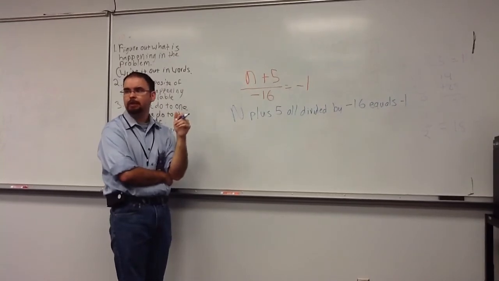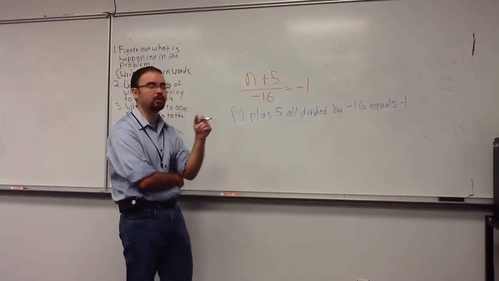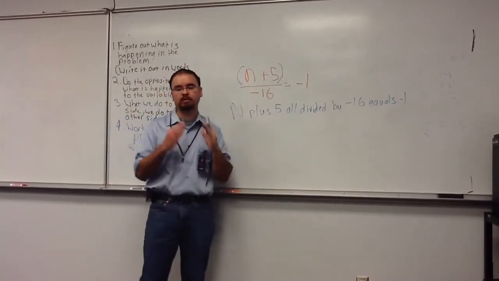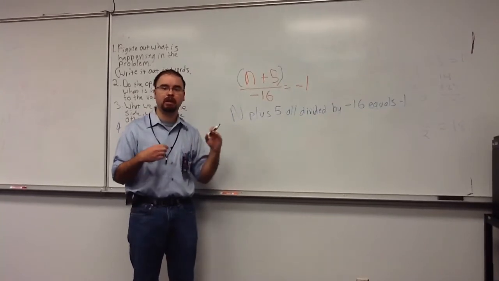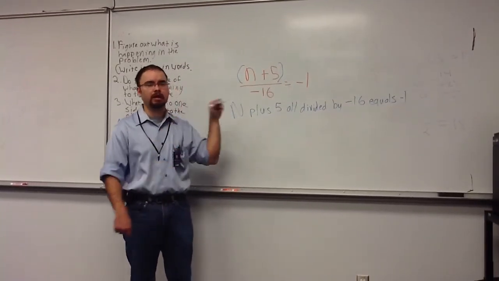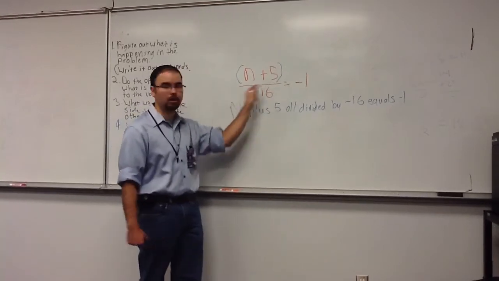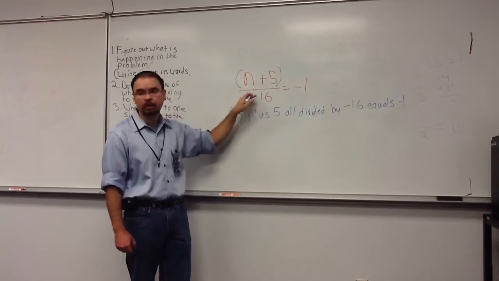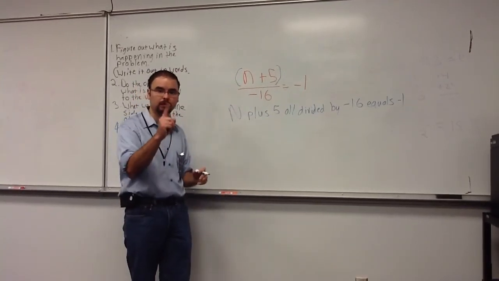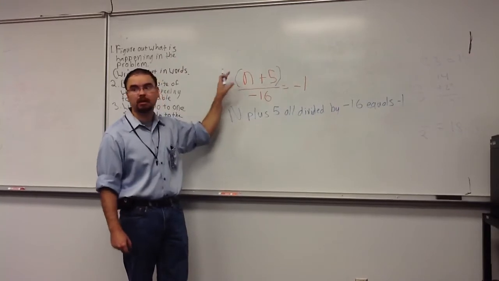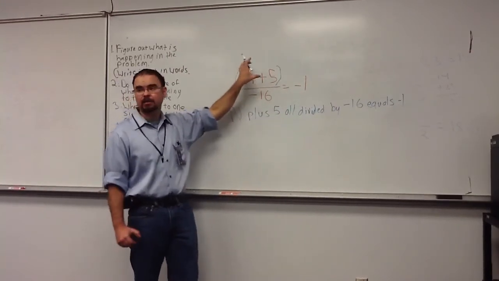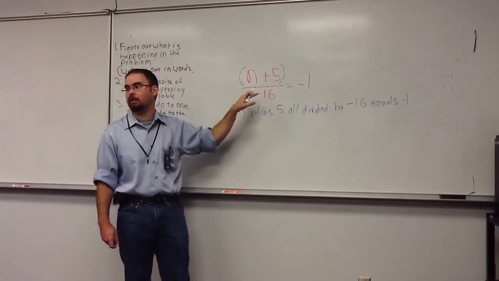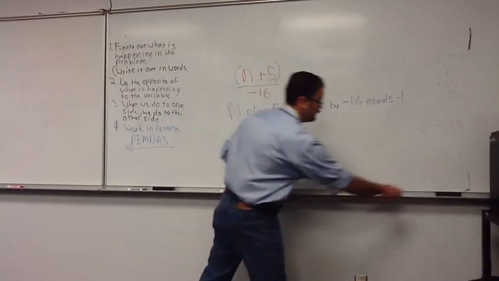N plus 5. It's going to be our ghost parentheses, guys. That's our ghost parentheses right here. There's a parenthesis above and below every division sign, or rather below every bar, basically. If we have a bar, you can treat that as there's an invisible parenthesis above and below. Now here, the invisible parentheses don't matter because there's only one thing. But here, the parentheses matter because we have two things. So I cannot touch this until we get rid of this. Okay? So that's my invisible parenthesis right there. So now, let's get rid of this.